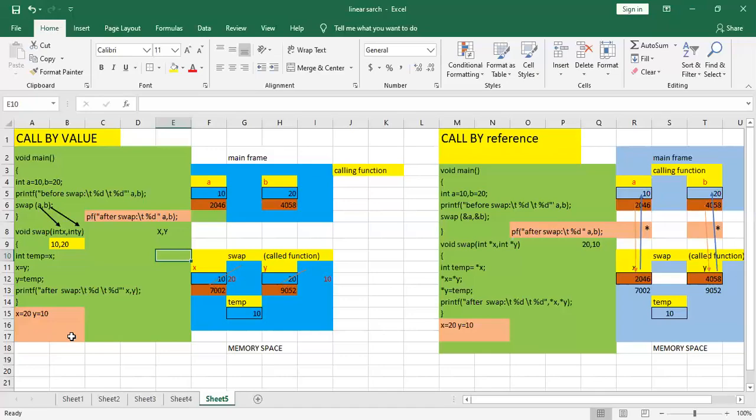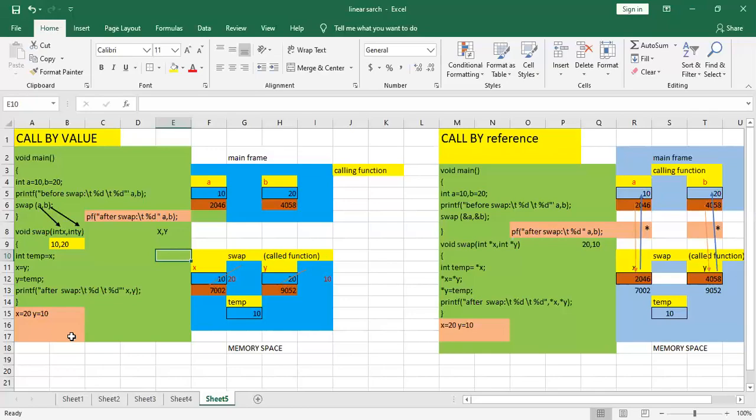So this is the disadvantage of call by value: we can only access the data from the called function without affecting the calling function. To rectify this problem, they introduced the concept of call by reference.